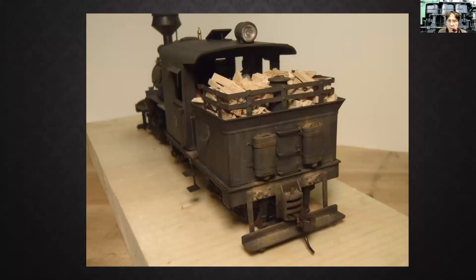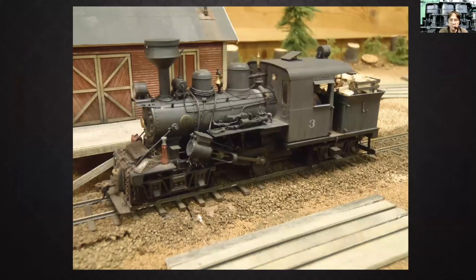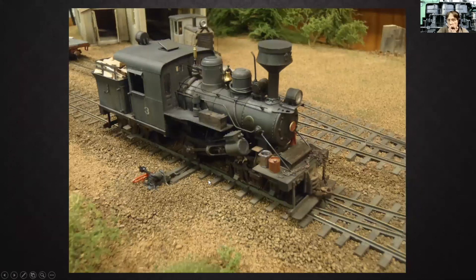This shows the evolution — where it started, and then this second picture is the same locomotive after I did some India ink wash on the body and a little bit of chalk weathering, just so I could feel confident putting it on the layout. I then washed all that off with alcohol before starting the final project. Here's a view of it on the track. It blends in with the scenery pretty well, because everything I have is weathered in some form — not overly weathered, but definitely stuff that's used. Buildings the same way.